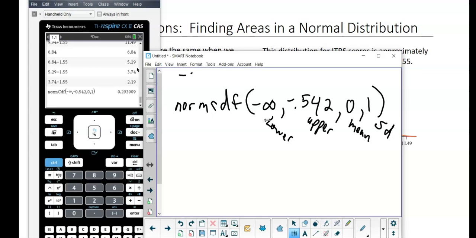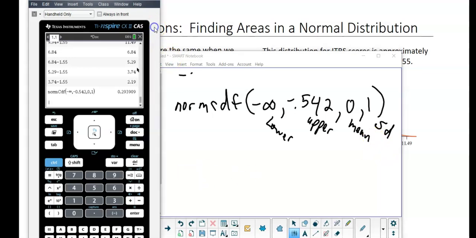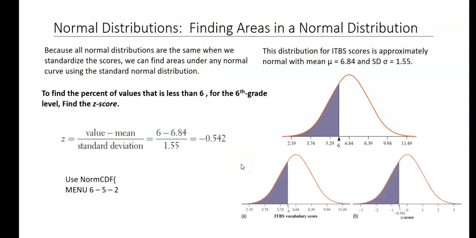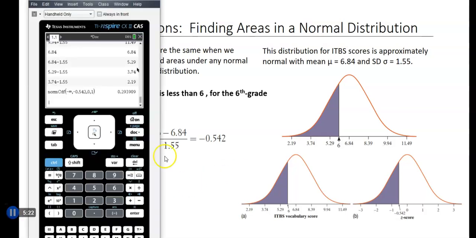I've seen it where you get full credit if you have that, and it went from a 4 to a 2 just by not having what those things mean. So I would definitely show your work on that one by writing the names of the variables you typed in the norm CDF. So you can actually do this a different way. We converted to z-score first, but we could have ignored z-score and just solved this with norm CDF. Let's see how that would work.